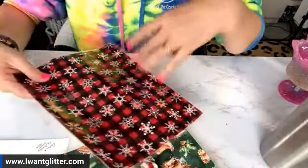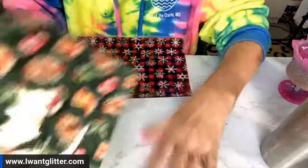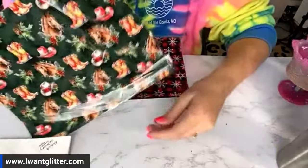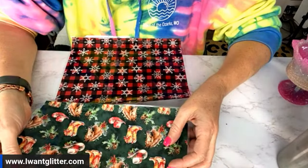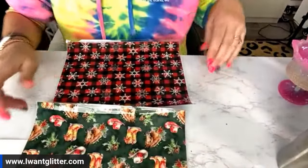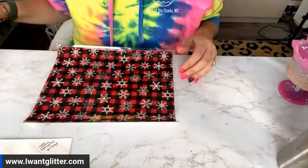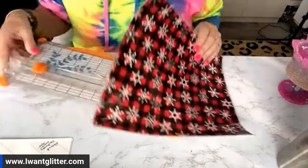So this one doesn't have a top or bottom. It could be put on the cup this way. It could be put on this cup this way. So that doesn't matter. But what I do have to pay attention to is this one, because I don't want to put this upside down on the cup. Nelly, I would not do that with this particularly. It's too valuable to possibly screw that up. So I will show you guys what you want to do. I wouldn't wet it. I would just only peel back a little bit. Do your tape line as your guide for straightness and then go from there.